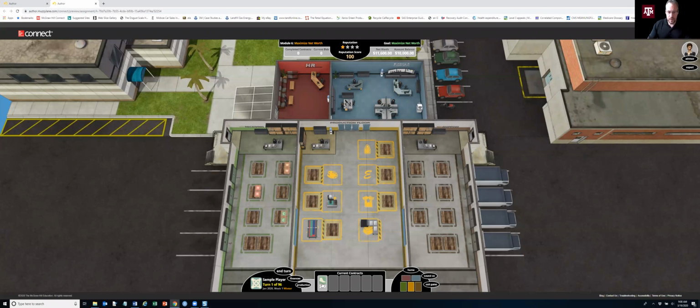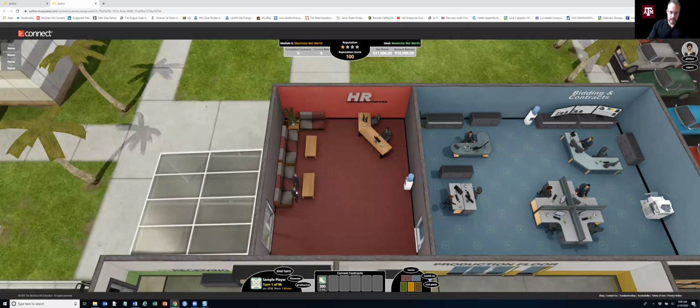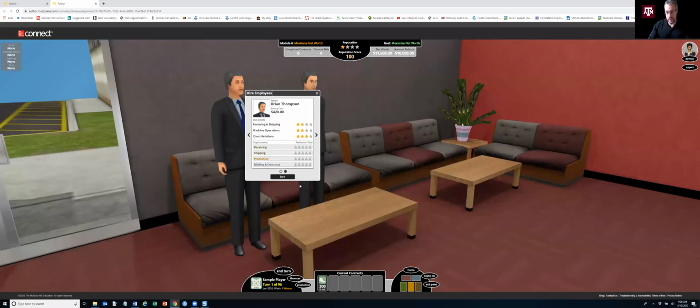As you see, when we start off, we do have some contract slots. Now, we only have one contract active, which means we have to choose which contracts we want to get. Well, how do we start choosing those contracts? Well, we have to have labor to produce them, and that's HR. So right now, we have two people waiting to see if they can get a job with us. The first person, Brian here, costs $420. Now, that might not mean much to you yet, but I will tell you that that's a little bit pricey. He better have a pretty strong skill set at something to cost that much money.